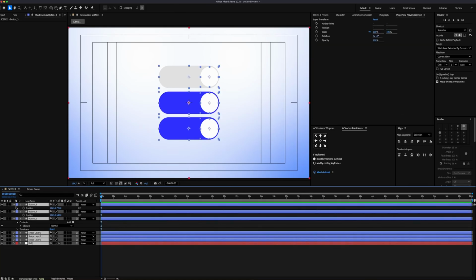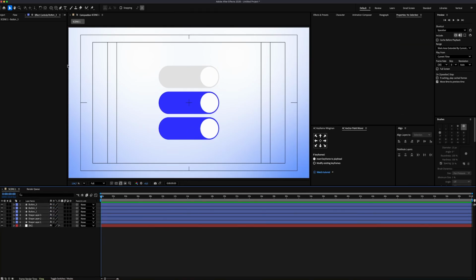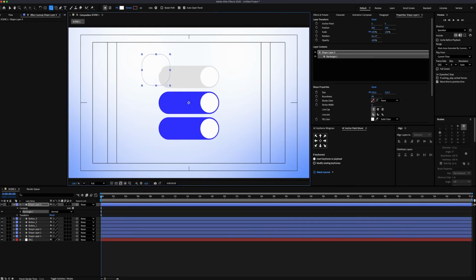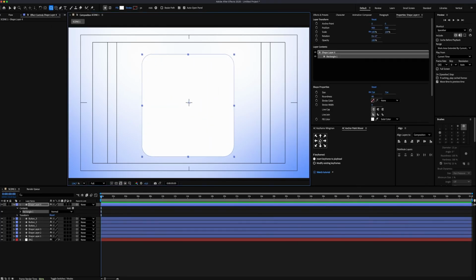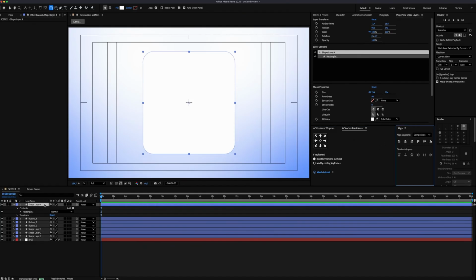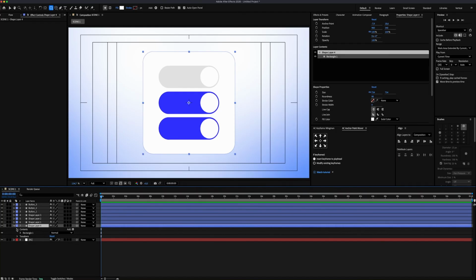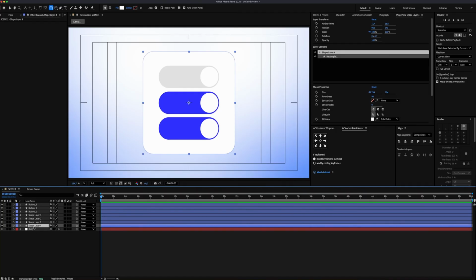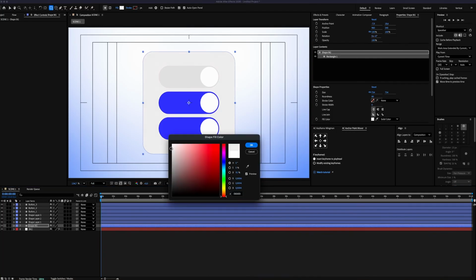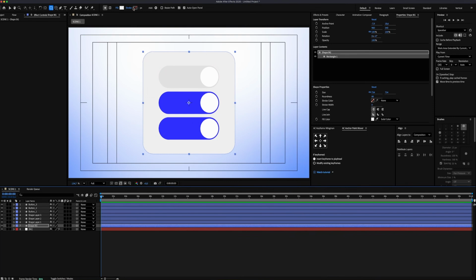Now we basically finished up our button settings, but we have one more thing to do. So let's grab the rounded rectangle tool and create a big rectangle on the scene. Then center its anchor point and align it to the scene like so. Since it's our background, let's grab that layer and place it right below the button layers on the timeline and rename it as Shape Background. After that, let's open its fill color settings and choose a more gray color, then turn on the stroke, set its stroke color to white, and finally set its stroke width to 5.